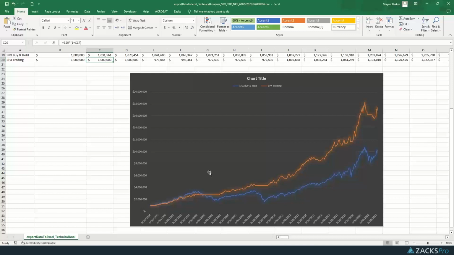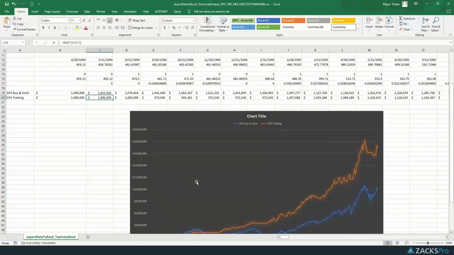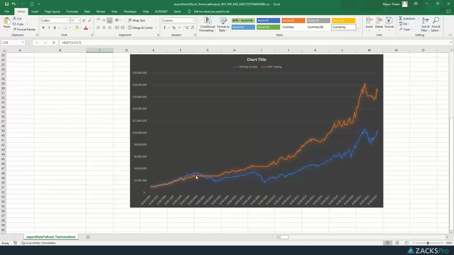And check out the returns. This is absolutely mind-blowing. Now, you would have underperformed, as you can see here, in the early part of the 1990s, right? Because you would have sold out a little bit earlier here, and you got whiplashed a few times. So you would have underperformed a little bit, just a little bit, in the early 1990s. But then look what happened here.